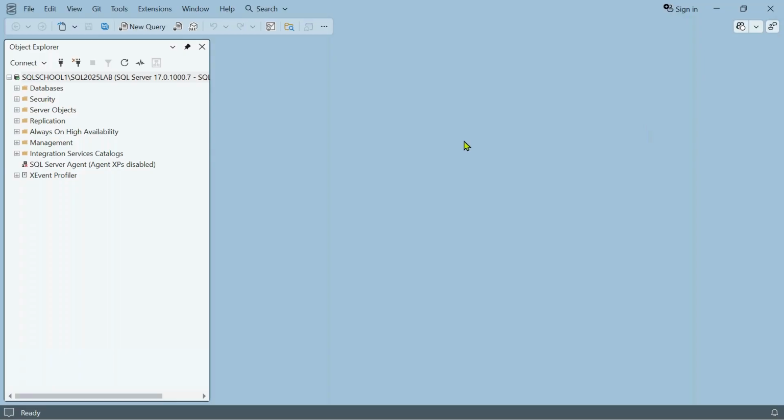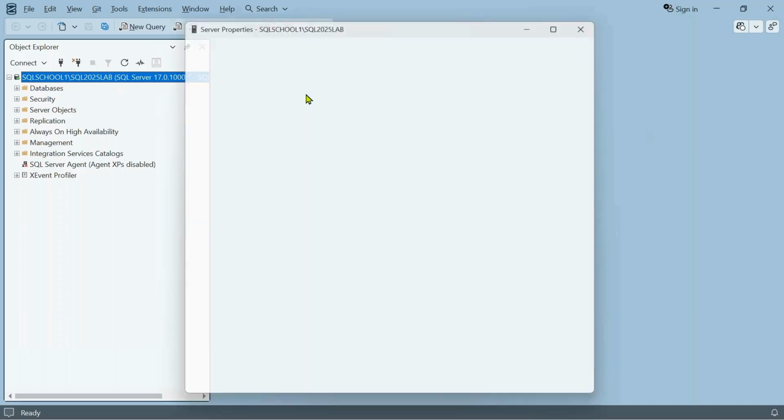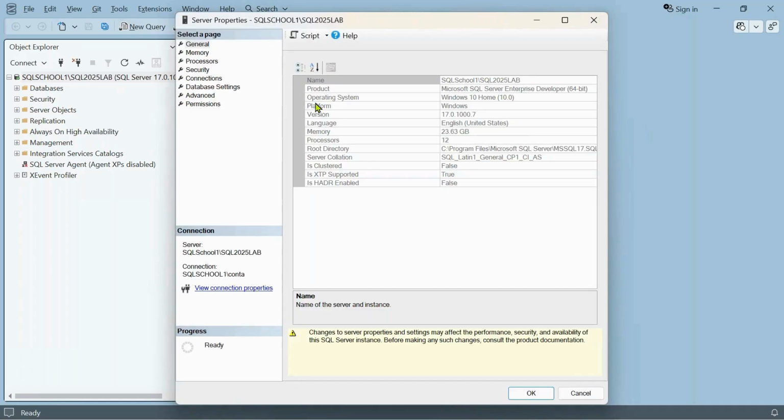Edition. Enterprise Edition. Enterprise Developer. Exactly. But how do we know? Let's see. Right click server, go to properties. Go to this one, product. See, enterprise developer.